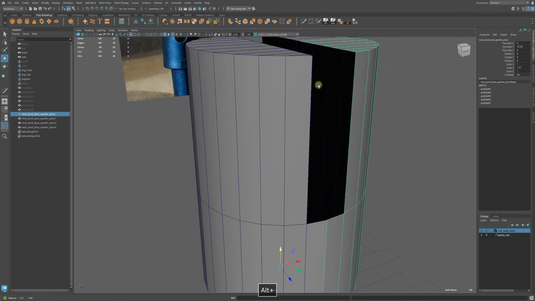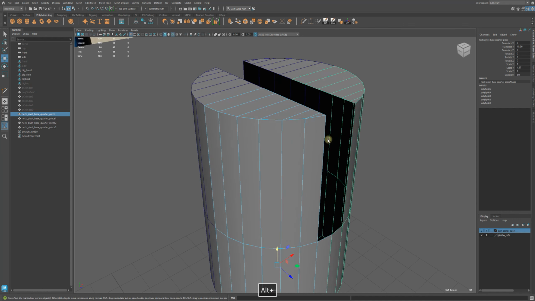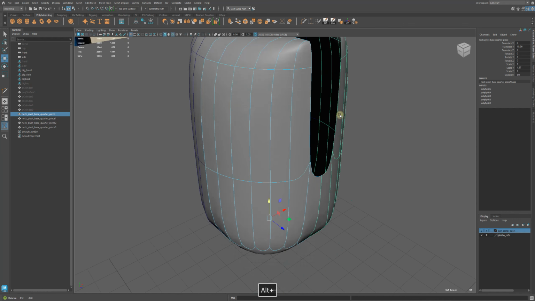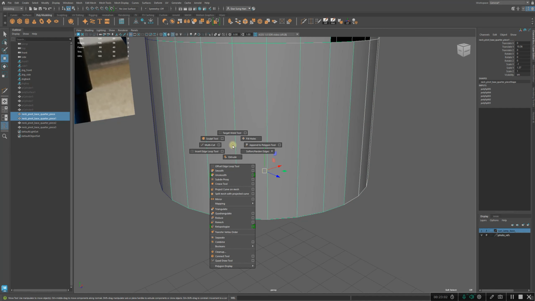Alright, so from here, what's the whole point of doing this? Why did I do all of that? Well, if I go, say for example, edge mode, and I press 3, that's gonna look like that. So I can better illustrate, let's go to object mode. Shift right click, insert edge loop. Alright, let's just place a supporting edge right here so it doesn't turn to mush right around here. Not too tight, not too far up, right there, like that.